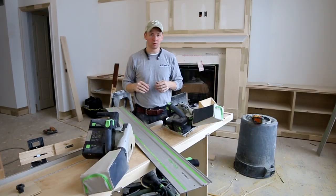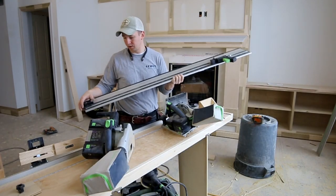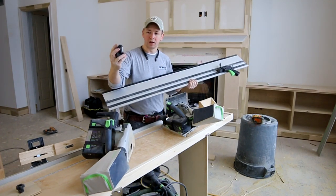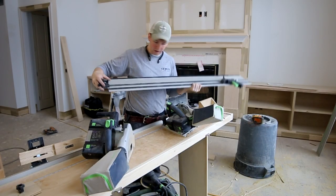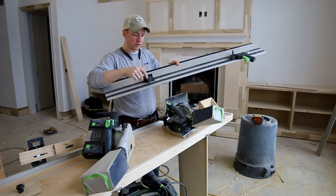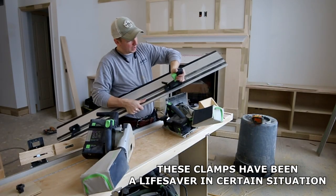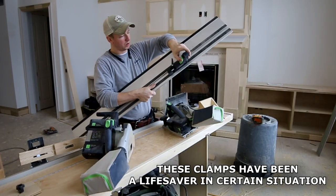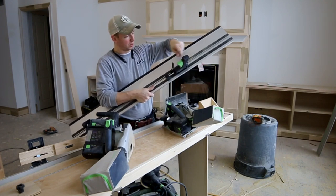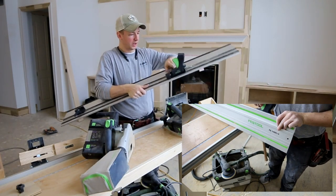Let me give you a quick runthrough of this system. You've got two pieces to this clamp that mounts on the bottom of your Festool guide rail — not sure if this works with other guide rails, but this is made by Festool. It's got a cam action lever that tightens itself down after it's inserted. To lock it down you just twist the lever, and you can locate that anywhere on the track. You have your trigger mechanism here which you can slide and lock down, then squeeze the trigger to adjust this piece.